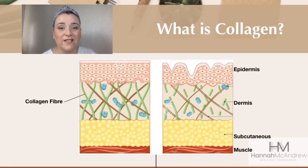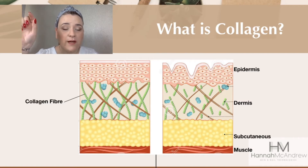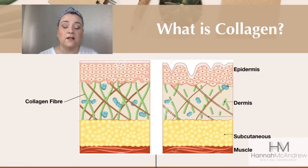If we're going to look at collagen as a way of treating ageing, then we need to know what collagen is first. It's a protein in the skin that gives it its bounce and its snap back — I think of it almost as like a spring in a mattress. You have two pictures: a young skin on the left and aged skin on the right. You can see the epidermis at the top, where your outermost skin cells are — they look like little bricks in the picture. Underneath that you have your dermis, which is where all of your collagen fibres are stored, and the collagen is what appears green there. It's like springs that give the skin support and volume.